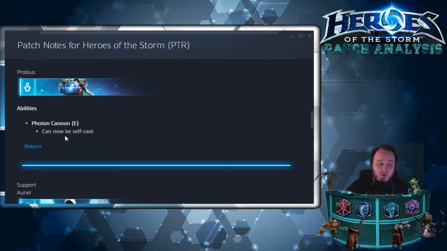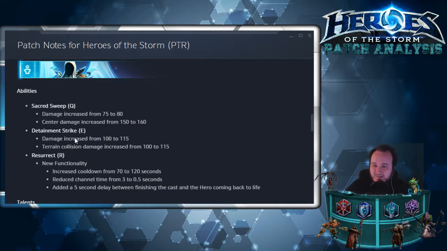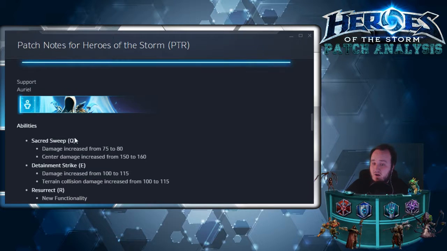Wonderful. That's what we've always wanted. Let's cast E upon our own body. It just makes it so it's easier to place it down quicker. I mean, if you really want that. Alright. Aria. Oh, here we go.